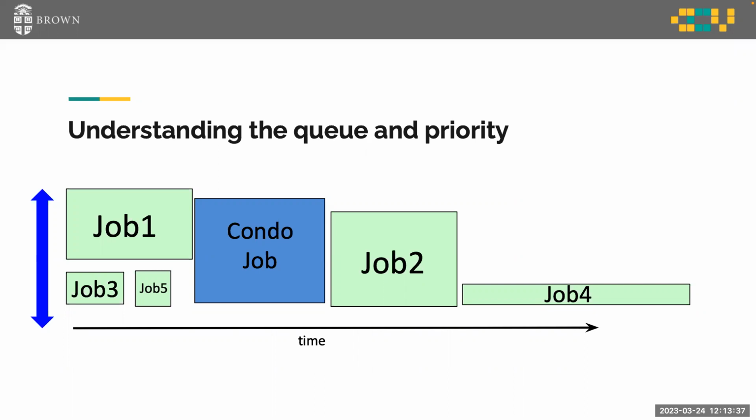Now, keep in mind, this is a nice simple plot with just cores and time. Actually, there are a number of other constraints here that make it a more complicated game of Tetris. You could think of this going into a third dimension where you'd have cores, time, and out this way would be memory, the amount of RAM that you have available. Then on top of that, you've got constraints. This is a GPU job. This is a CPU job. This is a GPU job, but it requires a Titan RTX. There are all of these additional constraints and the jobs come flying in all the time. And Slurm is constantly shuffling the jobs to try to make things work.